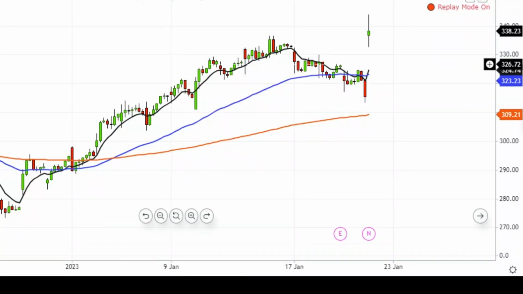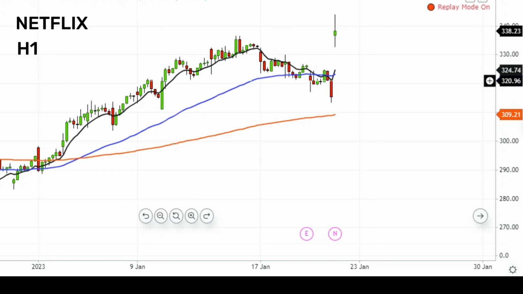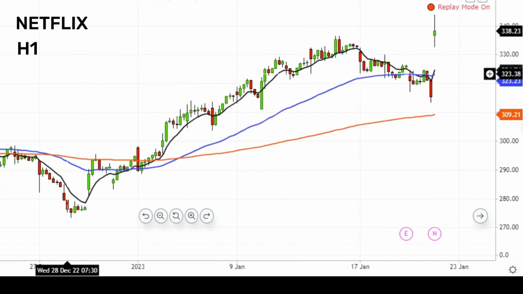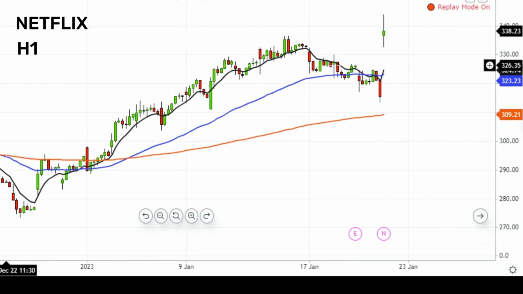Guys, this is the H1 chart for Netflix. This is how it looks like. We said for us to take a buy trade using the kicker signal, 4 conditions have to be met. And the first condition was to first determine the direction of the general market. In this scenario, I've already determined that the Nasdaq and the S&P 500, they are in an up direction since price is above the T line.